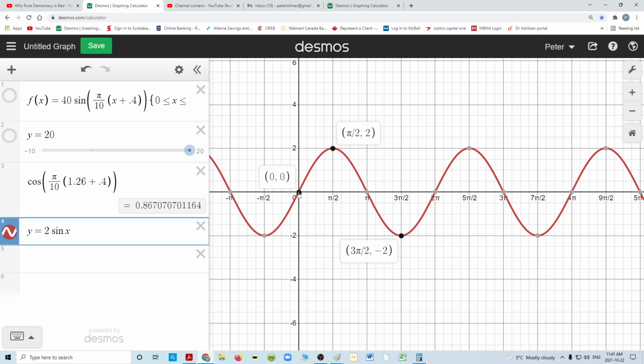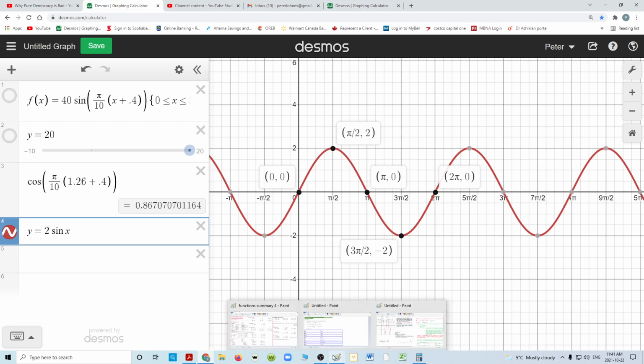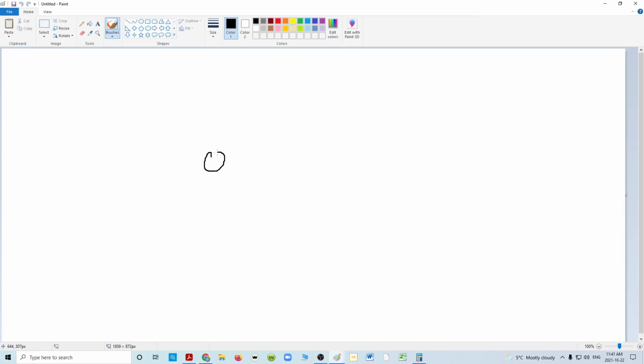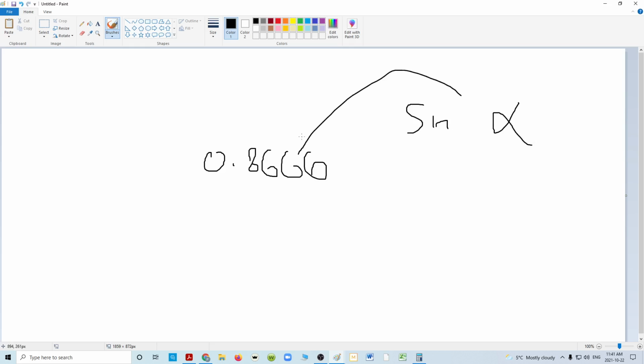It's very important you get comfortable with sine and understanding how to punch sine into the calculator, and also arc sine. So arc sine is something like this. If I give you a value of 0.8666 and I tell you that is the sine value for an angle, what is the angle? Well, first thing you have to say is that's a positive result.